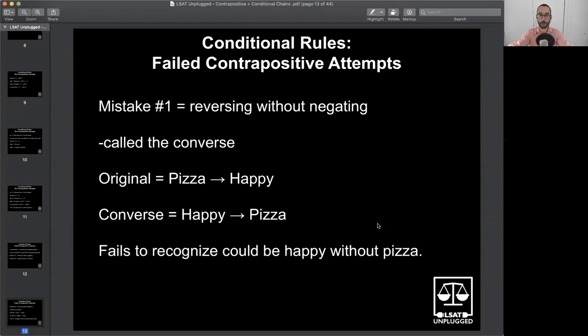So again, you would want to use this primarily in logic games with multiple conditional rules. There are also some logical reasoning questions that involve formal logic where diagramming multiple conditionals and linking them might be useful, especially in inference questions. We also had a class a few weeks back on sufficient assumption questions, and sufficient assumption questions often lend themselves to formal logic where diagramming could be useful. So look up the lesson on sufficient assumption questions for more on that.